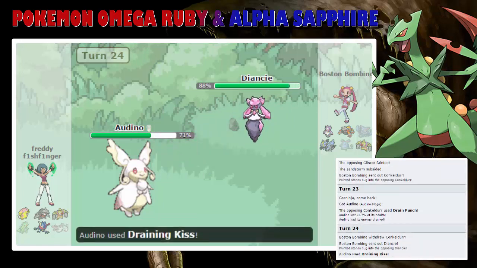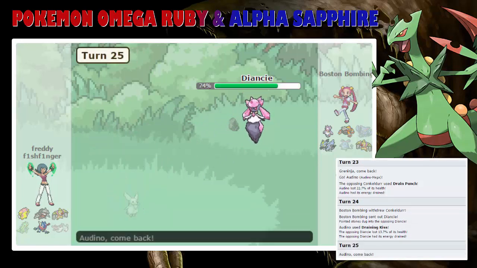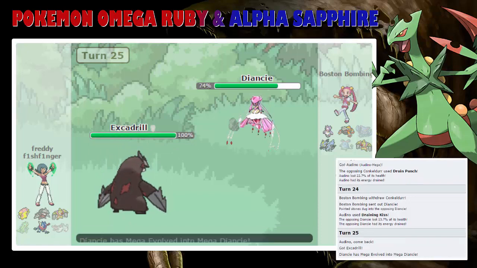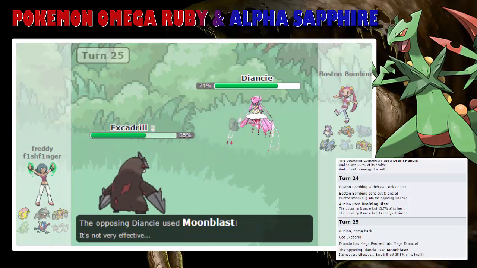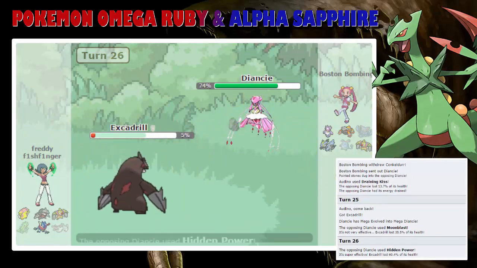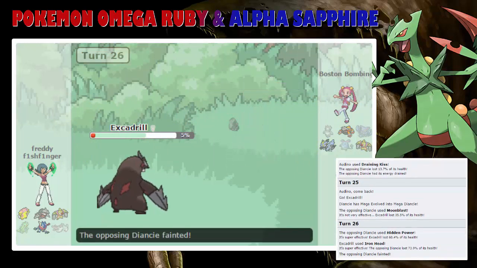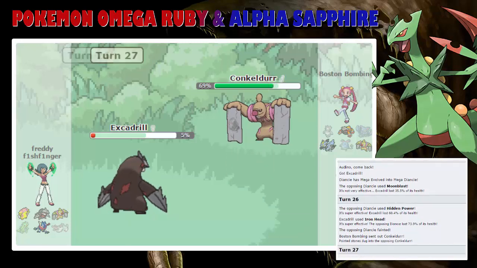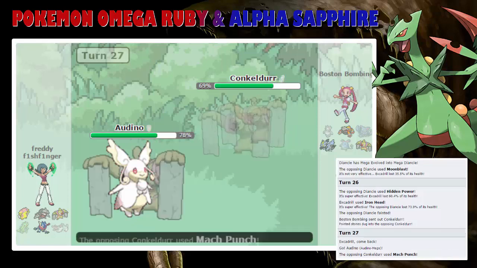That's where I realized the power behind Audino here. Even Diancie, who has a mean special defense, doesn't take Draining Kiss too well, and that's before I set up as well. So bring in Excadrill. Excadrill takes the Moonblast damage, and then just barely hangs on with Hidden Power. The 60.4% from that Hidden Power Fire was minimum damage, but I still had ways of dealing with the Diancie, as we could see before. Audino is coming in and it's just destroying my opponent's entire team.